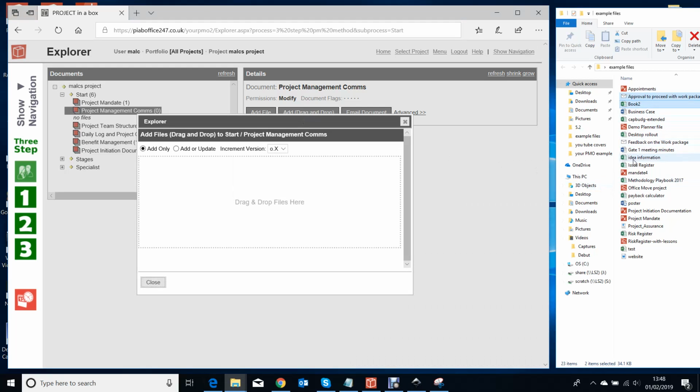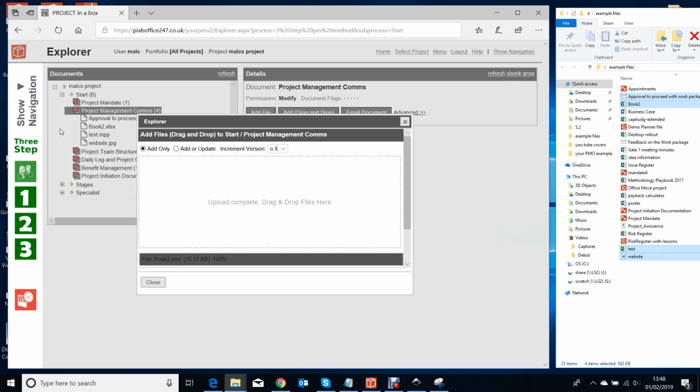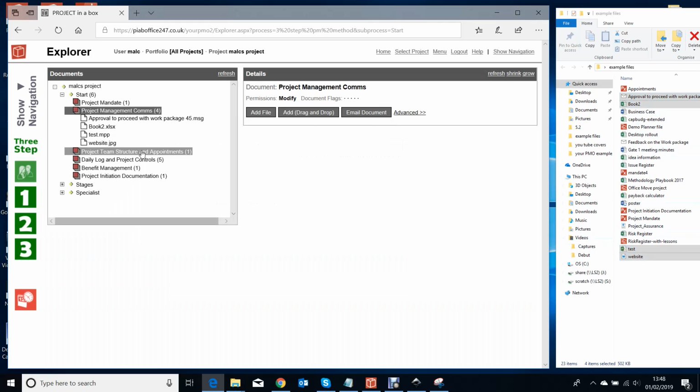So I'm going to pick a few different things. I've got an image here, and I'm going to pick a Microsoft project file as well. I just drag all those items on. And you'll see in the Explorer file tree, it's now expanded to show me those new items. They're retained in the original location, but we've now added copies of them to the server. And I can now come in and see those.